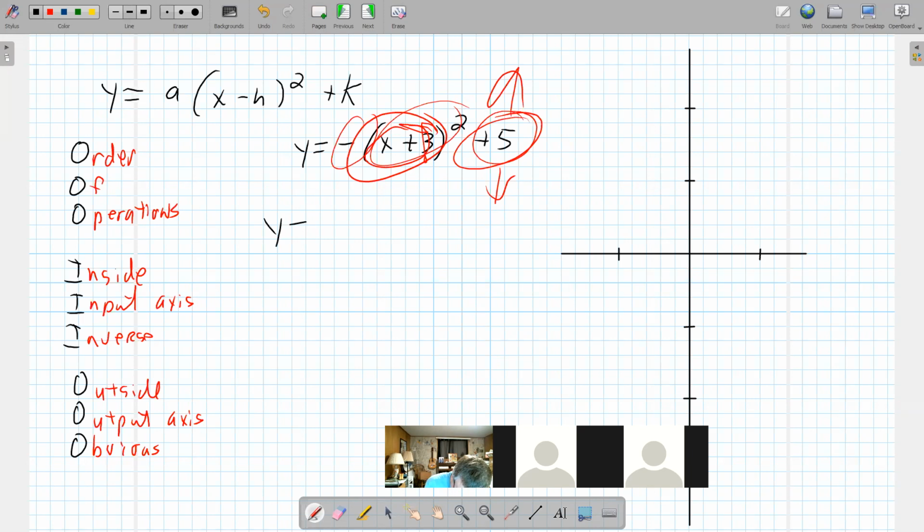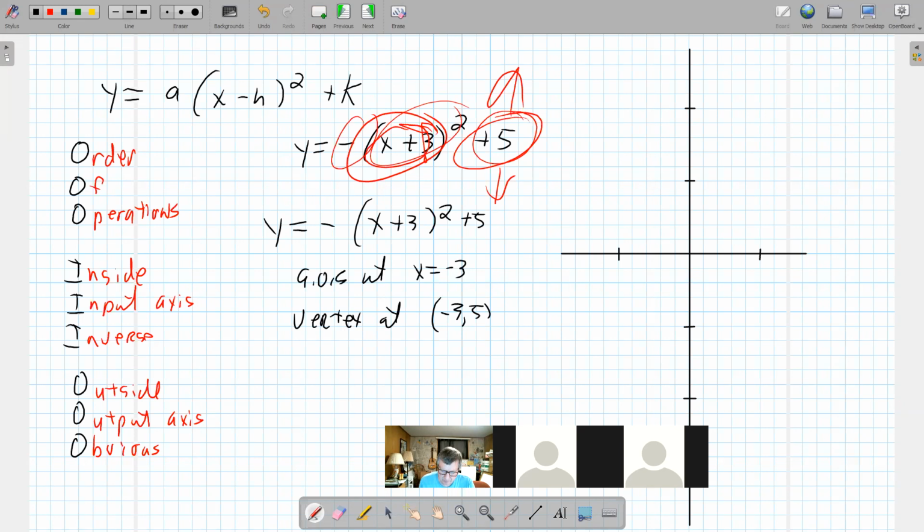Okay, let's take this without all the scribbling marks. So we're going to have an axis of symmetry at x equals -3 and a vertex at -3, 5. Okay, what is this graph going to look like compared to the graph of y equals x squared? Let me just graph y equals x squared for a moment.